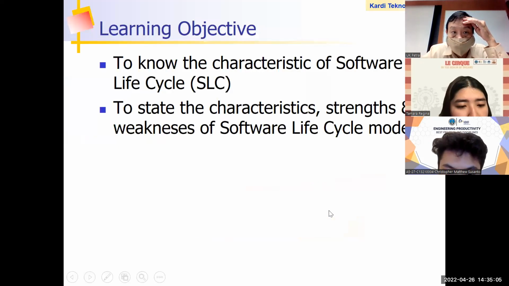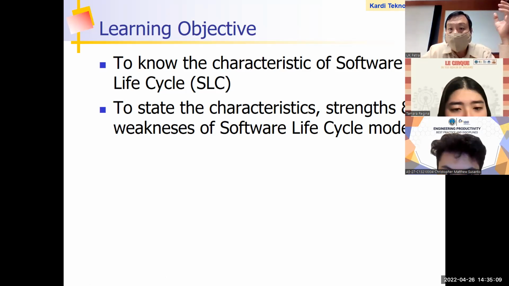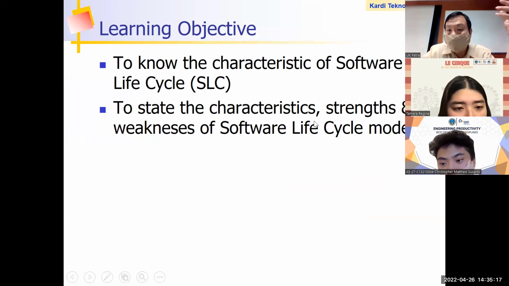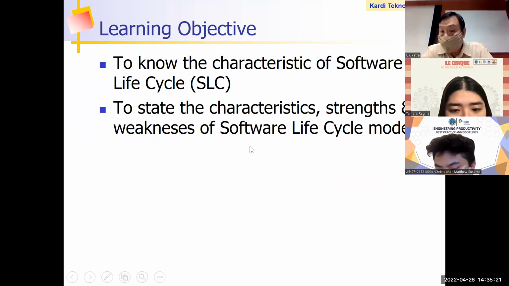My goal for you is that you're supposed to know the characteristics of the software development life cycle, okay? And you're supposed to be able to state the characteristic, the strength and weakness of this software life cycle model.